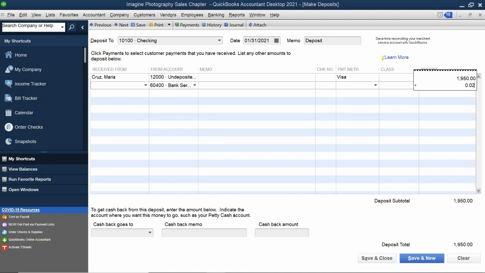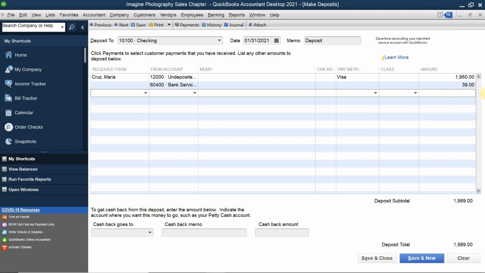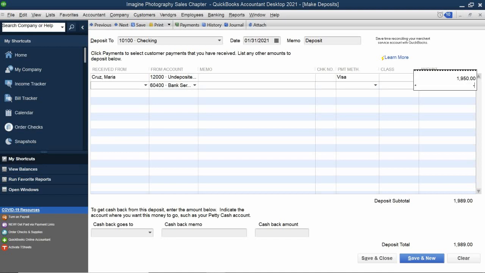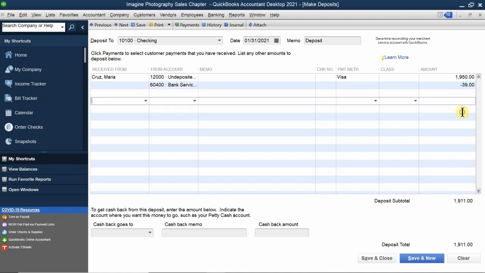So I put 0.2%. Now, watch this, okay? If I go ahead and click tab, to validate that this is my transaction, or I can do enter for this one. Now it tells me that I'm going to be increasing my deposit by $39. That's not what I want. So when you start calculating bank service charges, you need to remember that it is not going to be just regular 2%. It's going to actually be negative 0.2%. Okay? And that will give me a negative $39. And then if you take a look at your total amount deposited, it's going to be $19.11 as opposed to $19.50 because you are subject to these.